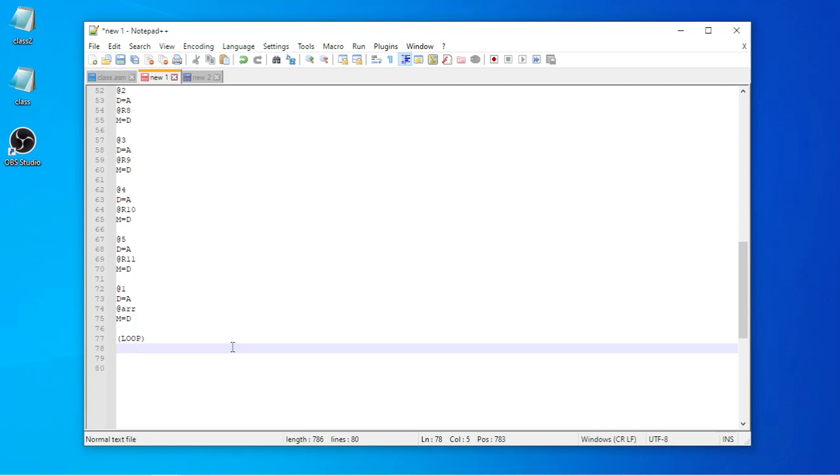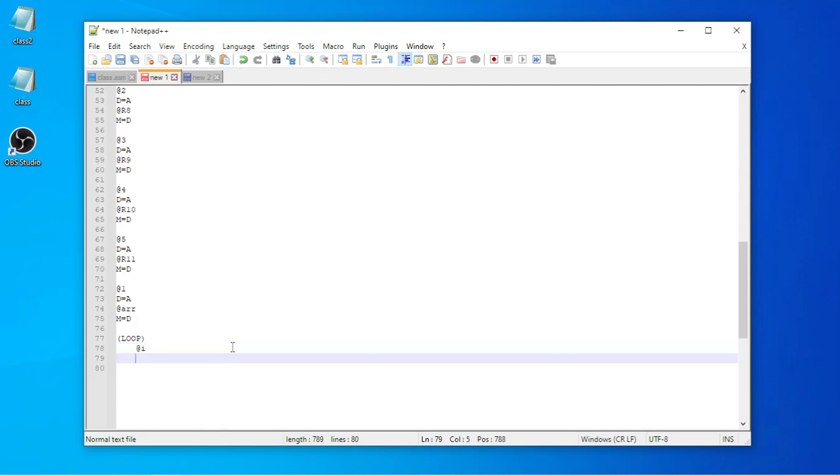So we say, here's our loop. So now let's initialize at I, because we created I. We're going to say whatever's in that RAM location, assign that to the D register.